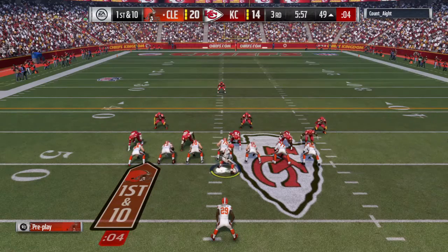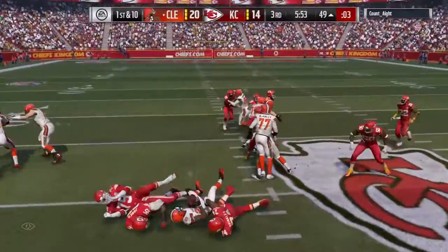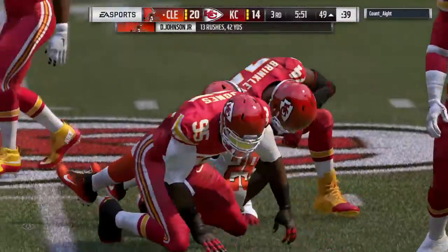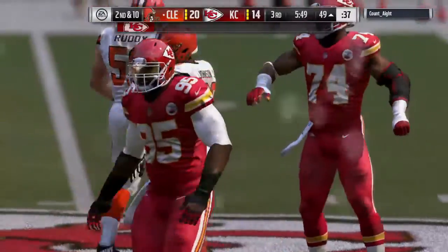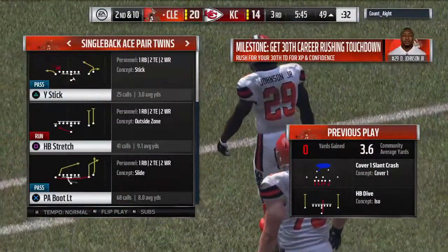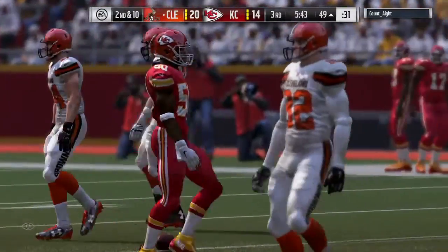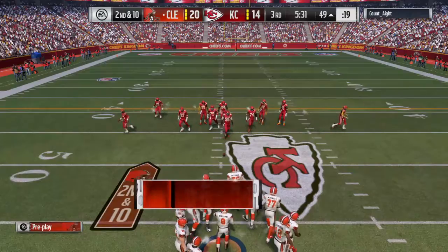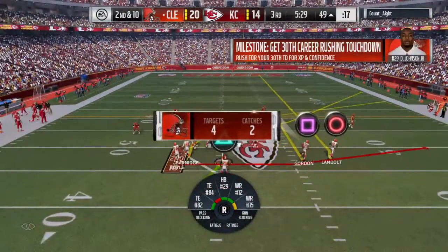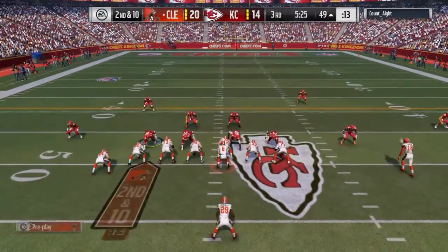All right, here we go. And the play clock's running down. Now a handoff. Johnson. And he's swallowed up right near the line of scrimmage. Officially no gain on the play, and it's 2nd down. They're trying to establish that running game, but they're really having trouble, aren't they? Yeah, when you're running against a really good 4-3 defense, that means you've got big guys inside who control things. Those big defensive tackles are making it very difficult to find open space.